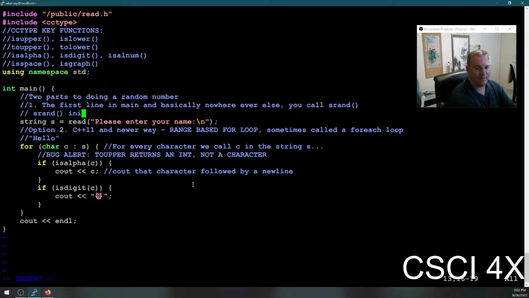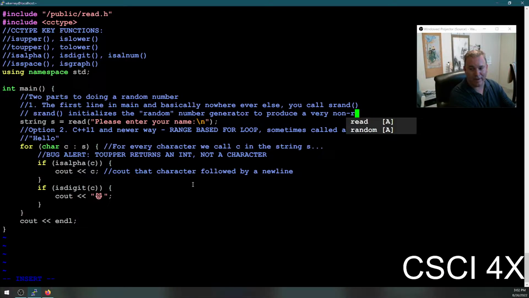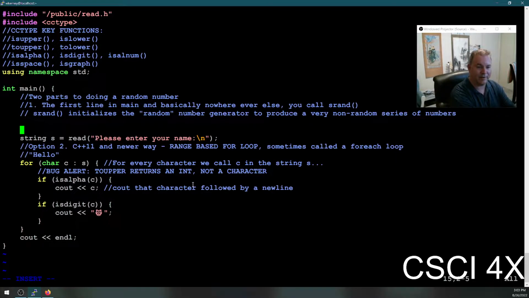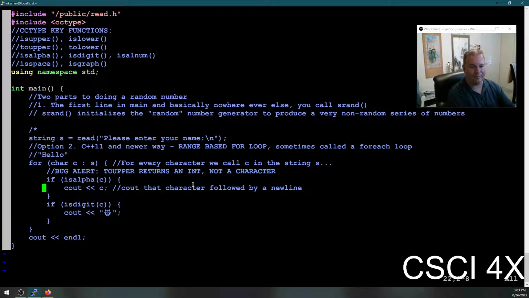Srand initializes the random number generator to produce a very non-random series of numbers. Okay, so if you were to do the following, let me just comment out this code down here below. We'll come back to it in a little bit.